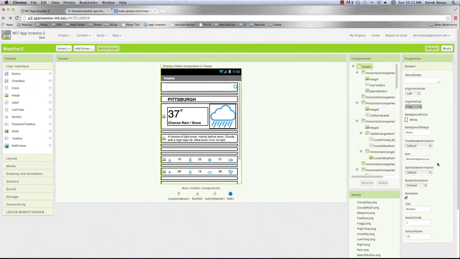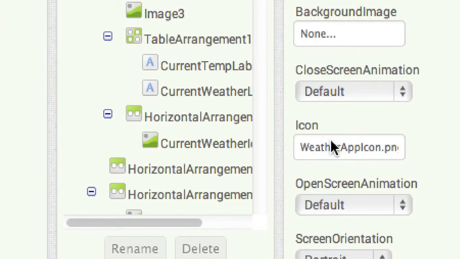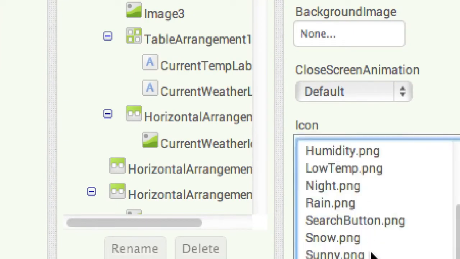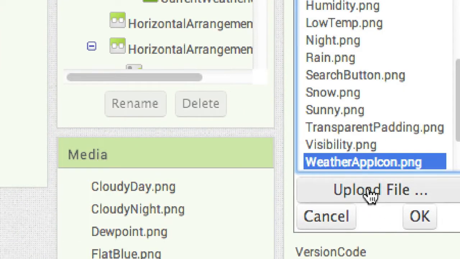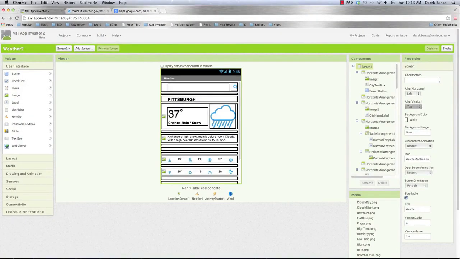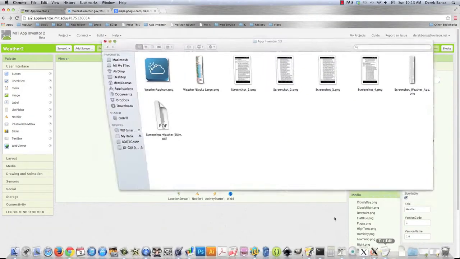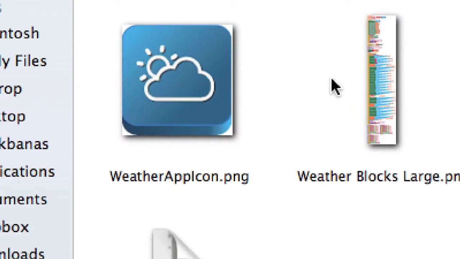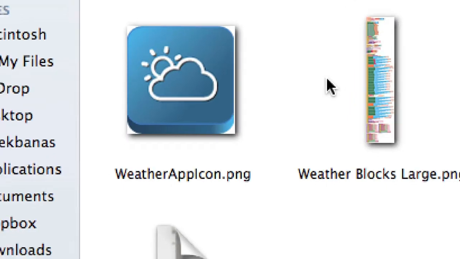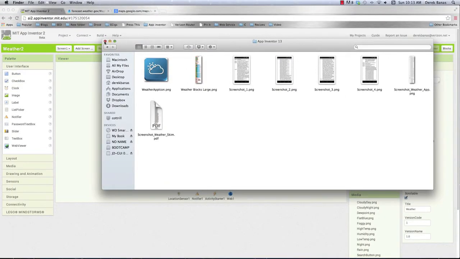Now the very first thing I'm going to do is go over here to the icon section. I already uploaded it, but just come in here and click on upload file, and the icon, if we just want to look at it, is right here. There's our final icon, and I showed you already how to use Inkscape, so I'm sure you'll be able to create this on your own. It's a 96 by 96 pixel icon.